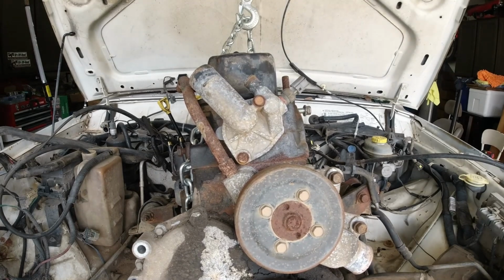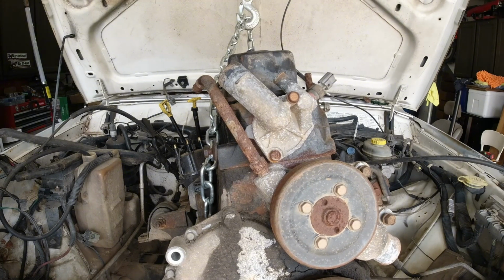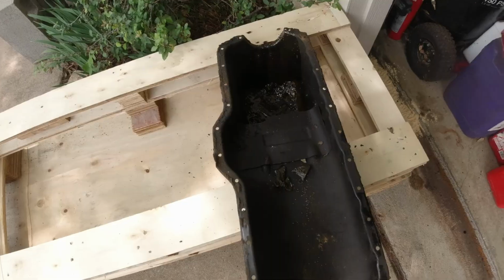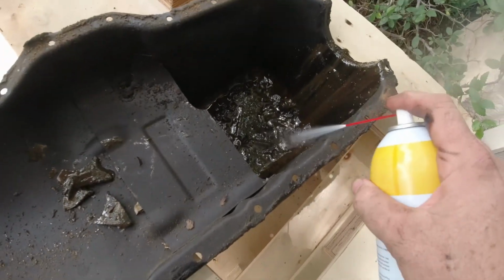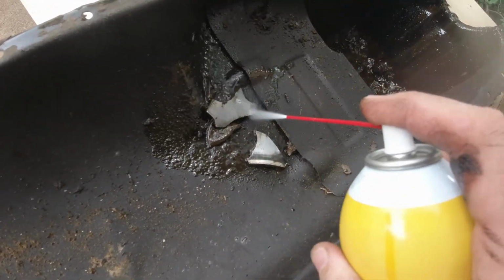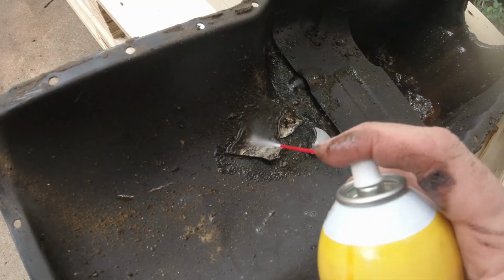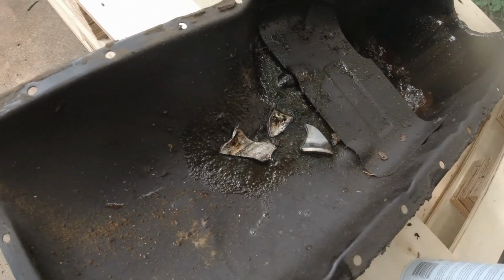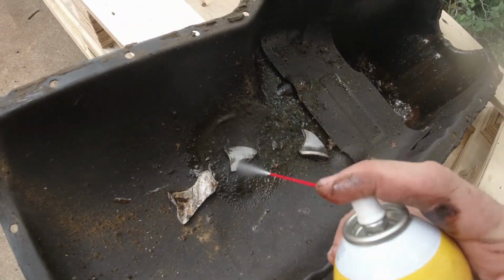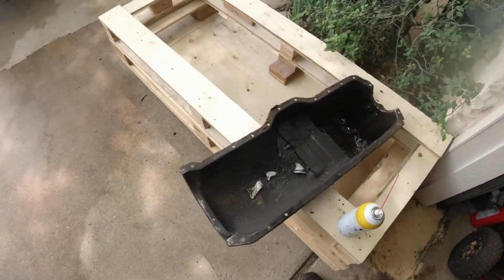Okay. Oh, yeah, there we go. Oh, gross. Good Lord. I kind of want to, but don't want to put my finger in there. Don't. All right, I went fishing around in the goo, and there's metal. Oh, what is that? Oh, that's a hornet. Oh, that's not good. That looks like the side of a piston. Well, that one didn't have any compression, and I bet you that's why. What is that? I bet that's a piston. Pieces of piston. Wow. I guess we'll find out when we dig into that motor.